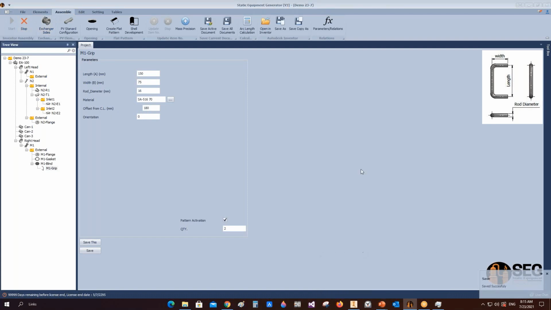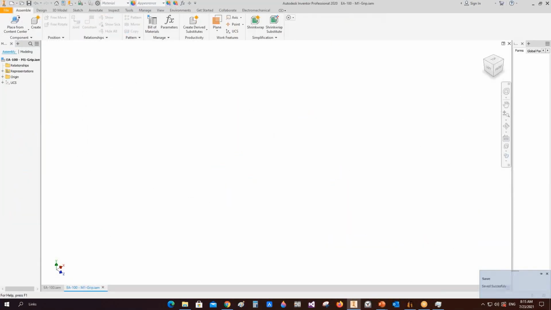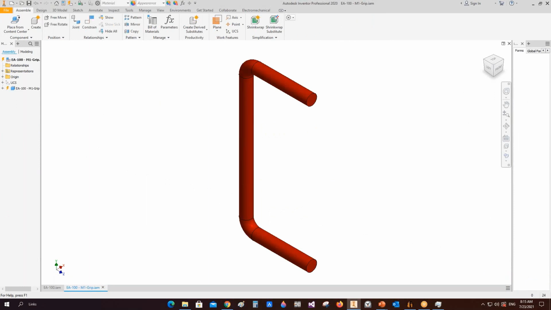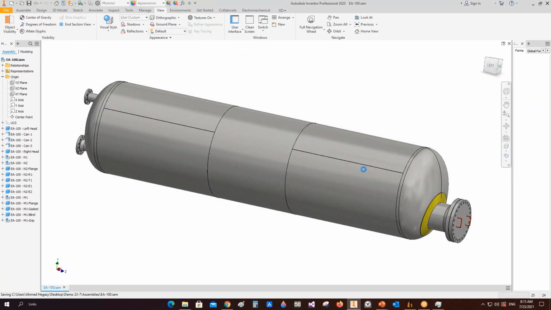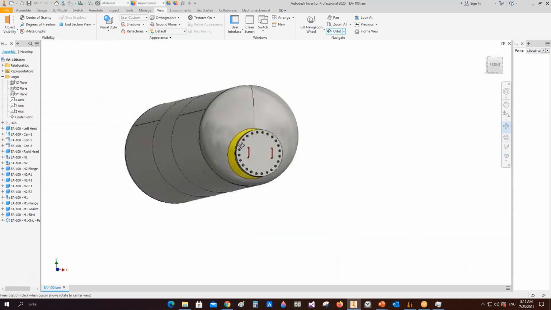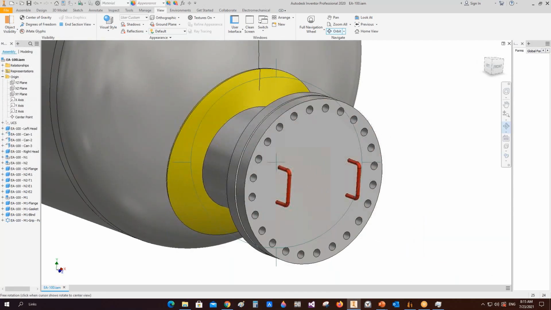Let's click start. Now we have those hand grips on this blind like this. Now let's add stud bolts and davit.